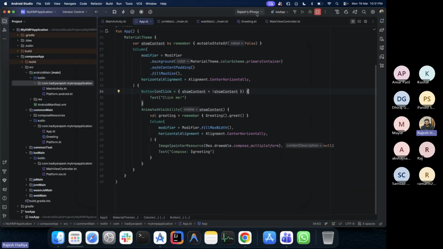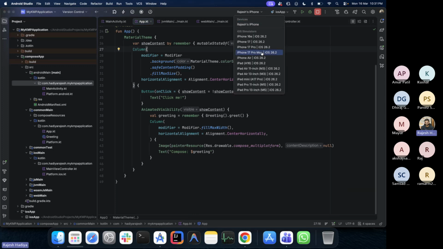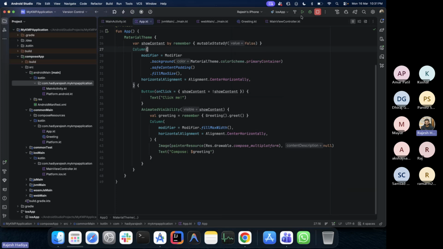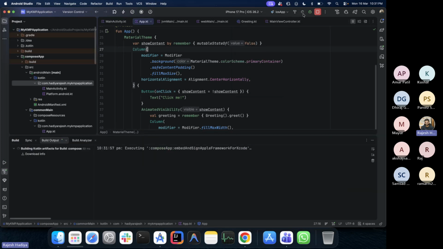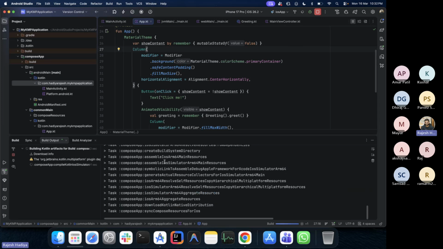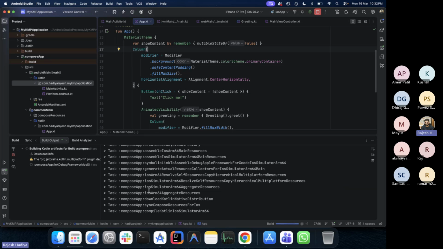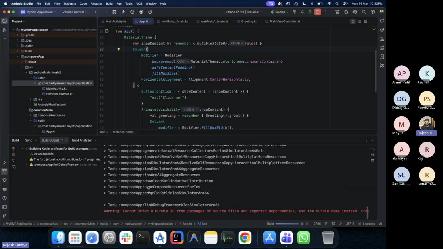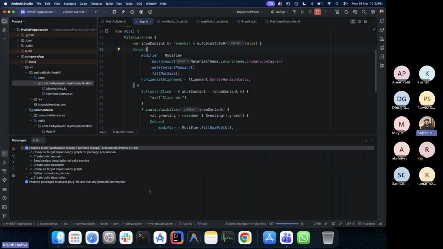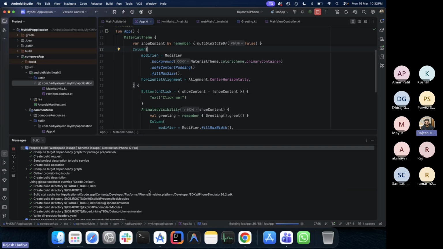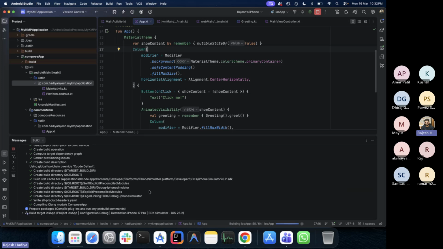I don't want to run it on my personal iPhone because I won't be able to show it here. It's not connected. So I'm going to use iPhone 17 Pro, that is an emulator, iOS 26.2. Okay, I'll just run this. What will happen is Gradle will go and compile all the Kotlin. Now we know that even though Gradle does the Kotlin work, iOS does not recognize Gradle, and Gradle cannot build for iOS, right? So what will happen is Gradle does whatever work it needs to do, and after it's done, Gradle will hand it over to XCBuild.